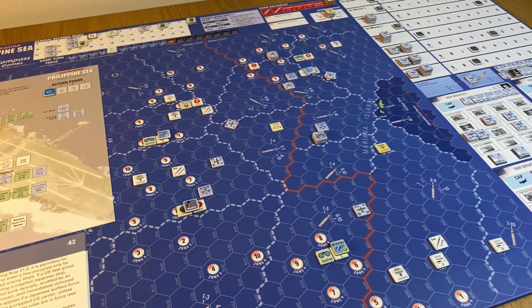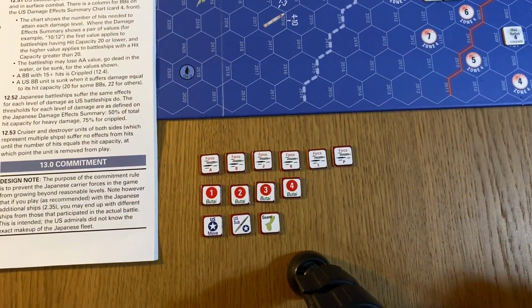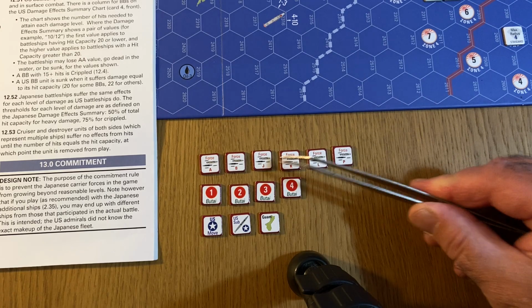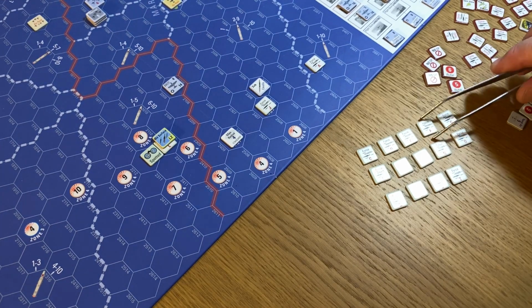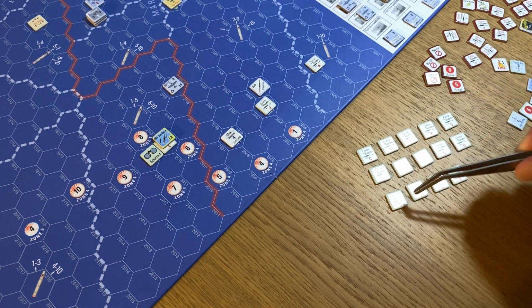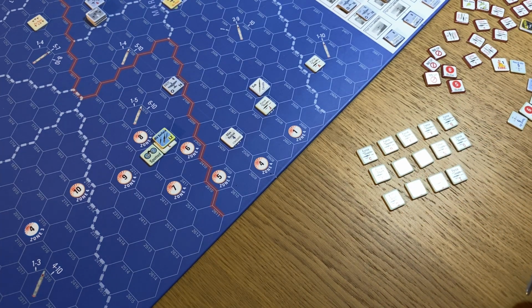I was sorting through the chits there. That's all that we've got left regarding forces. There were quite a few removed, so I've checked them on the map and that's right. However, we're going to add some more, and that's what we've got set aside. So what is that? 5, 10, 14. So yeah, place new Japanese forces, that's where we're at.